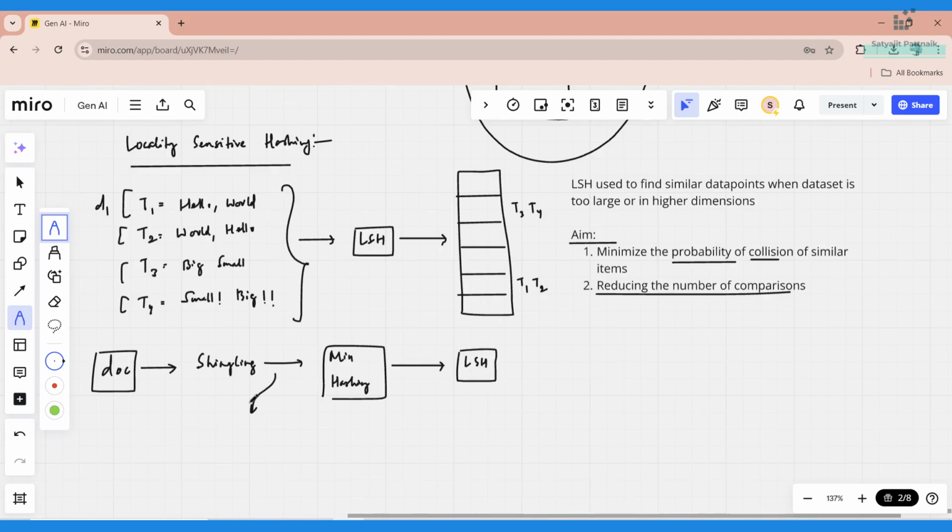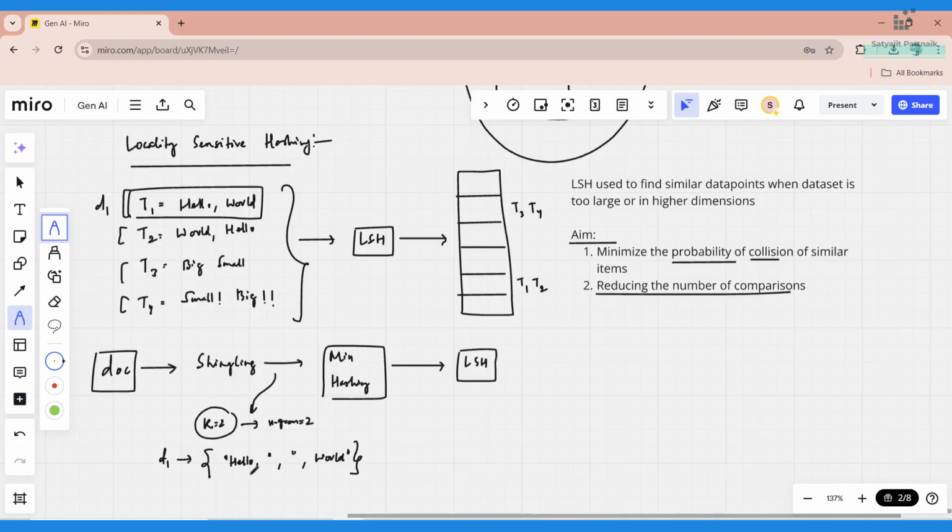So what exactly is shingling? It's nothing but a set of strings of length k that appear in documents. Now imagine you have a huge document, hello comma world. Imagine you take a k value as 2. K means grams, so let's say I'm taking the n-grams as 2. My document 1 will be broken down into hello and comma world. Well, this is just a hypothetical example.